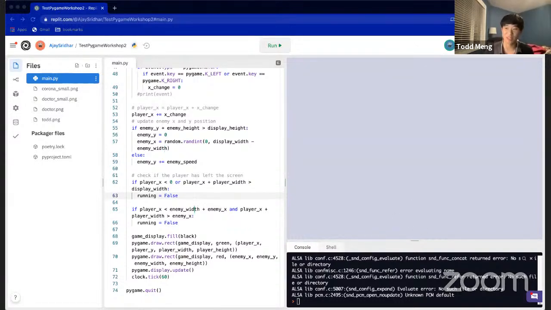This math might be a little bit confusing. If it's confusing, don't worry about it; you can think through it later. But basically, this is checking if the box is colliding in the same column as the red box.